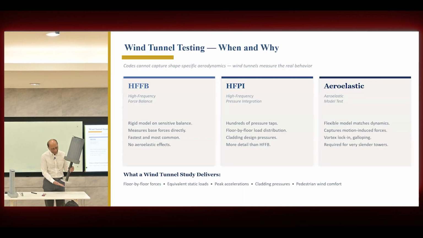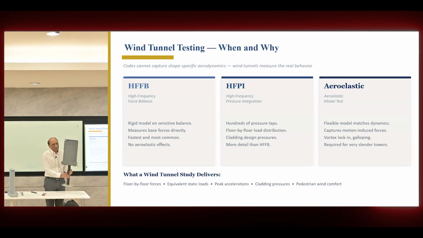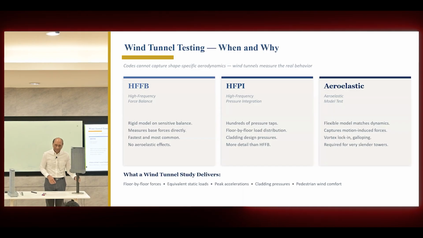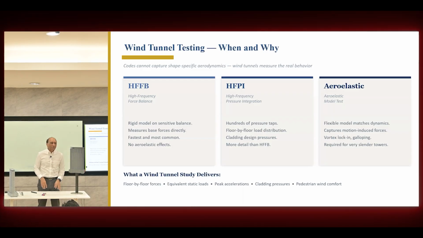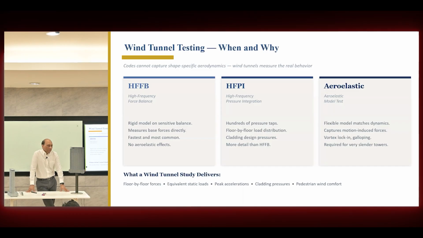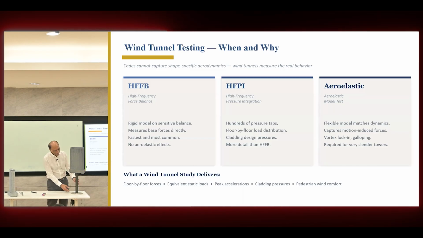So this model will be placed in the wind tunnel, and this is very rigid and almost massless. The stiffness is very large, and if you carry it, you will feel that it's very, very light. It's made from balsa or now 3D printed foam. That means stiffness is extremely high and mass is very low, because we do not want any contribution from the natural vibration of the structure. We want this to be completely rigid so that we can measure the forces at the base.